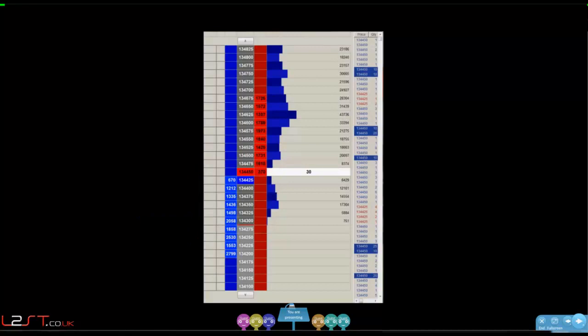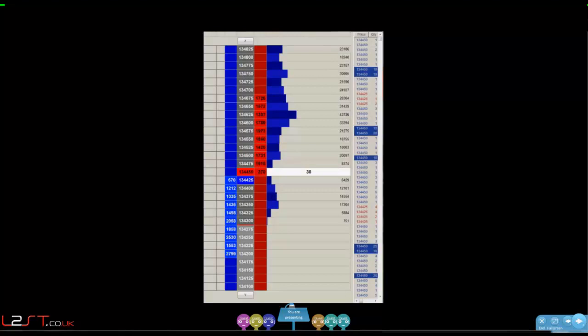And this is when we move on to the footprints. You'll see this a lot of the time. You'll see lots of volume hitting into the bid, but we won't be able to take out the bid. And this is when I often say in the trading room, we can't crack that bid. We're hitting into that bid, loads of volume trying to take it out, but we just can't get through it. That means there's absorption taking place. That means the sellers are hitting into the bids, but the buyers are absorbing those bids. So the buyers are absorbing those sellers.